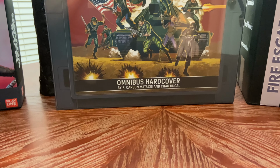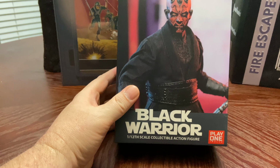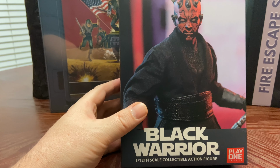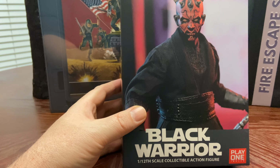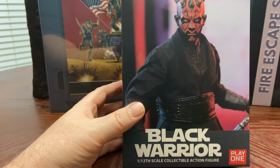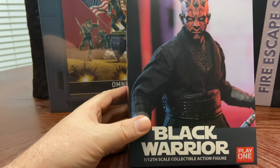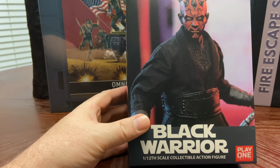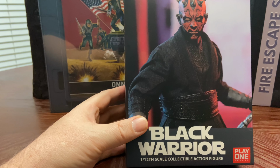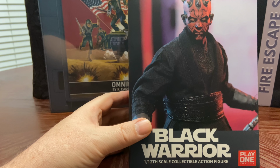Next thing I picked up, and I've seen a couple of reviews, and I have a soft spot for Darth Maul, because though I enjoyed the original trilogy, the prequels is what got me to be a diehard Star Wars fan. I went to the picture show with my dad and sister at the time, and it was about, when did the first one come out? '98, '99. And I was enjoying the film, and when them double doors opened and Darth Maul ignited the double-bladed lightsaber, I was hooked. I watched the original trilogy even more so after the fact, and just became a good diehard fan.